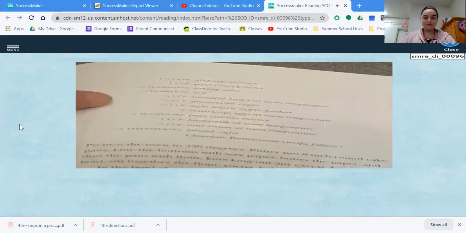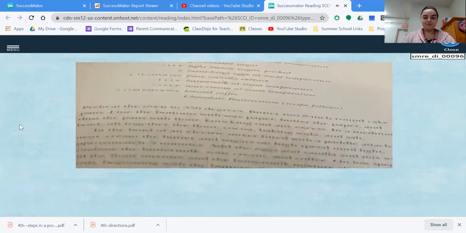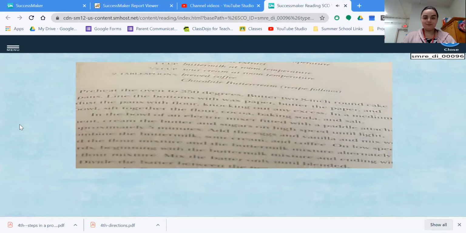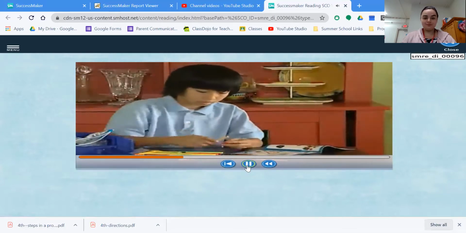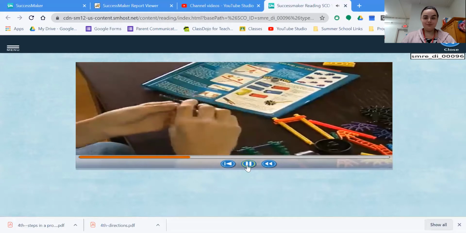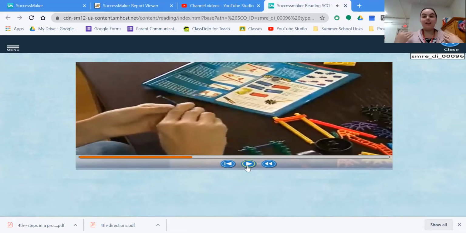Some directions have many steps, and it's important to read and follow every single step in order. For instance, you can find directions in books about building models. Again, make sure that we follow them in order. Step 1, step 2, step 3, step 4, whatever. You have to do them in order. They put them in order because there's an order to how to do it.